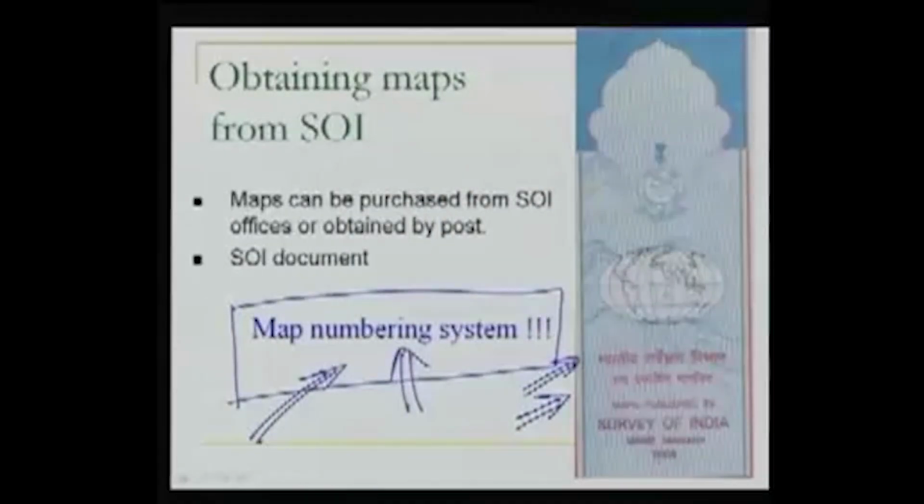I can also write it in a better way. I can indicate that, well, I need the map numbers from this number to that number, that kind of thing. We can give some numbers. So based on those numbers, SWAYAM India can supply the maps to us. We can buy these maps by going to the SWAYAM India offices in their sales department, or we can directly write to them and get it by post.